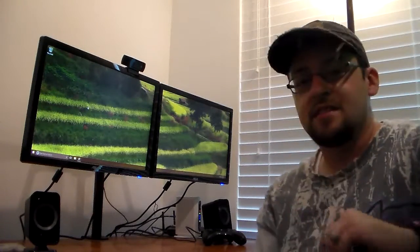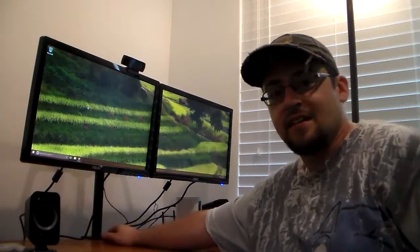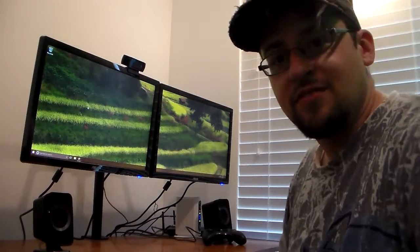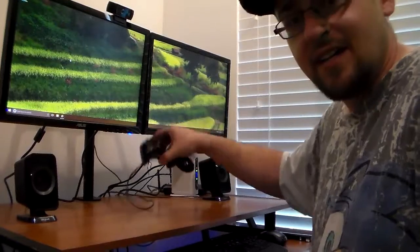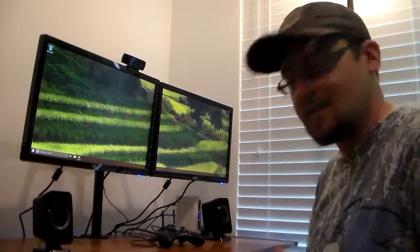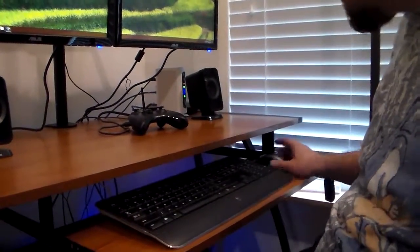All right, so this is it. The two monitors are up. You can see it's up on the stand. The stand is clamped back here. And now my computer desk is, for the most part, free of any clutter. I'm going to tilt that down there. You still got my speakers here, my Xbox 360 controller. Back there's my modem and my router. But other than that, the desk is clear because my mouse and keyboard are down on this thing down here.